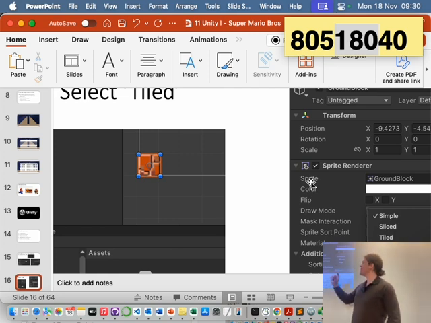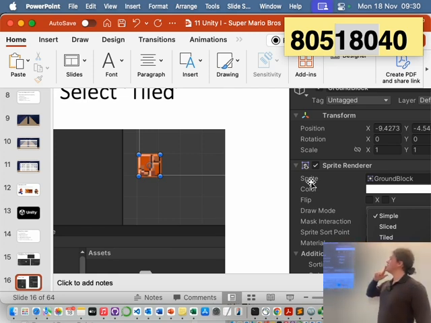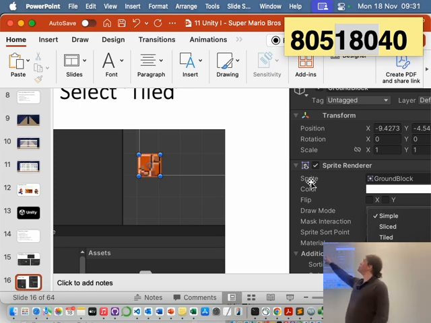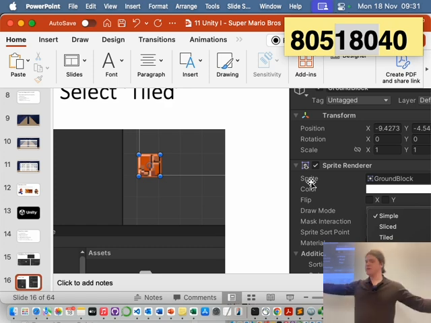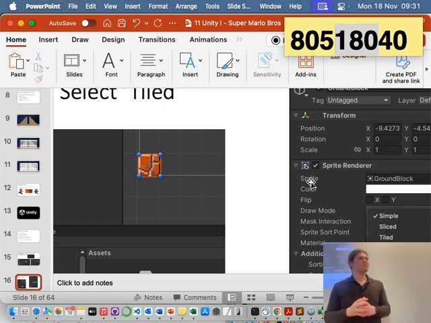I don't have to drag on lots and lots of blocks, because another attribute that we have is this draw mode, okay? This draw mode in our list of attributes will give us the ability to tile our ground blocks. We can tile them so that we can basically reproduce, if you've ever done this with your backgrounds on your laptops, you can tile something.